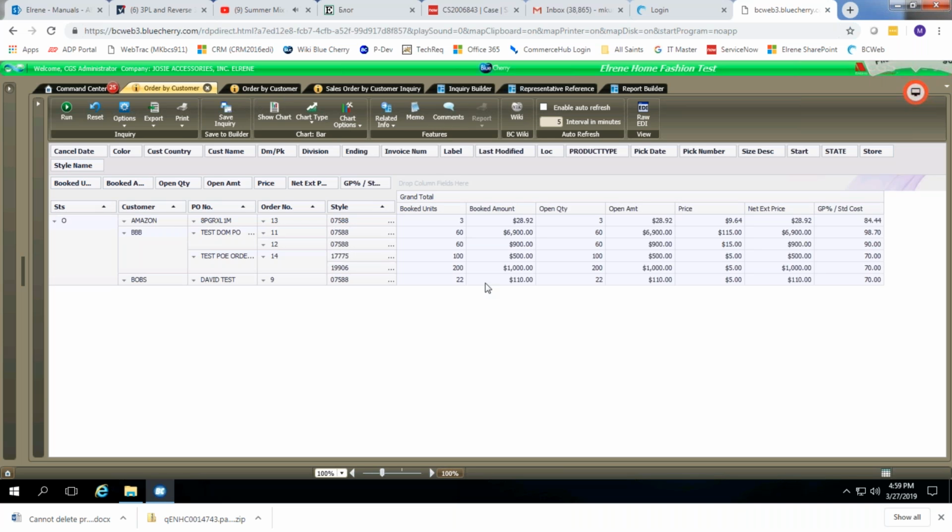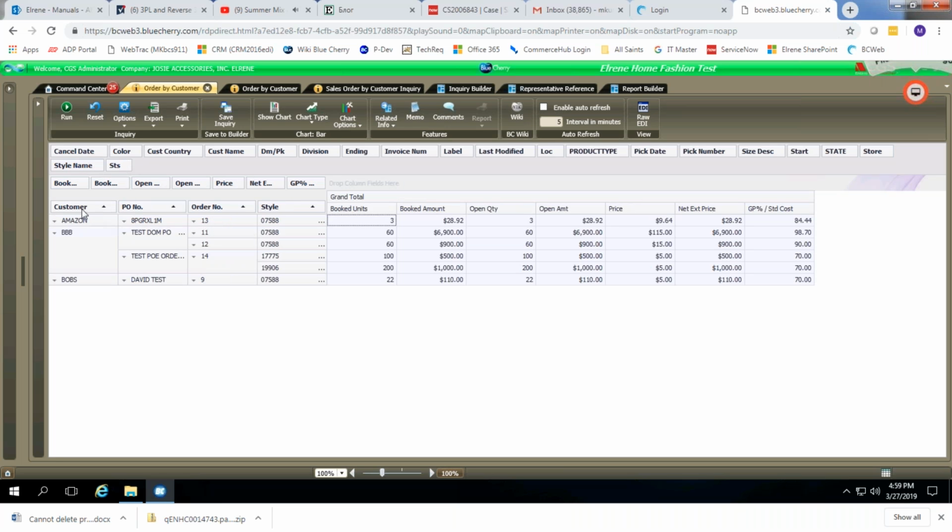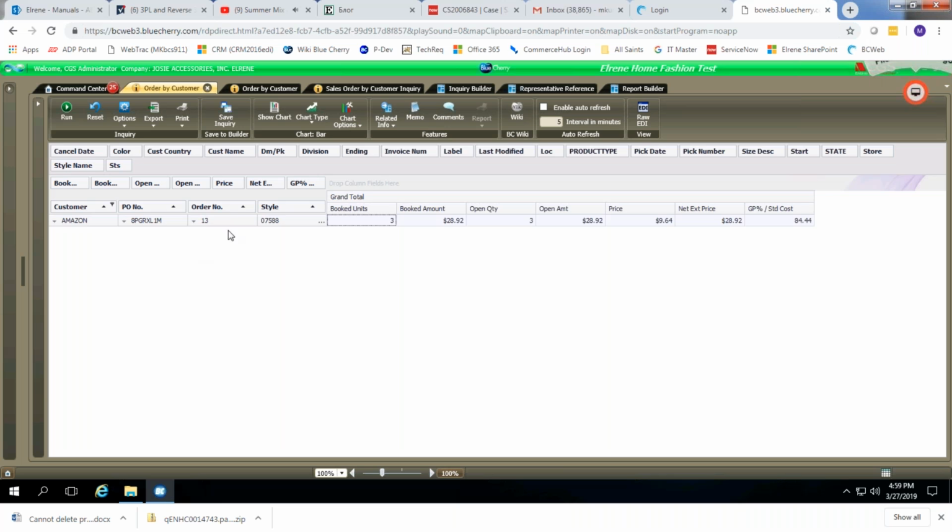However, you could have as many views as you want for inquiries. We always say, make it a limited amount, because otherwise people are going to be confused about where they're looking, and it's better to teach them how to manipulate the inquiry on the fly, because that's where the power comes from. They could build everything they need right on the fly. For example, I don't care to see status here anymore, so I could take that and put it back, and now we just report them by customer. Right on the inquiry, you could do filters. You could pick, I want to see everything just for Amazon. There you go, I'm only showing you Amazon and so forth.